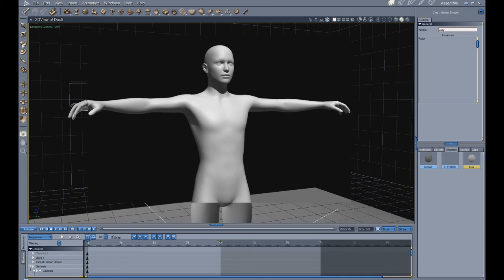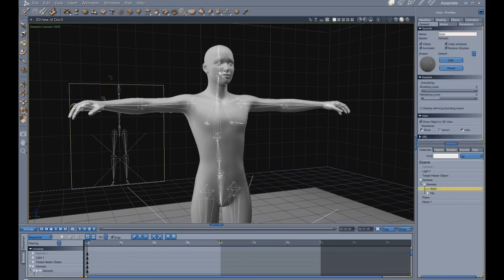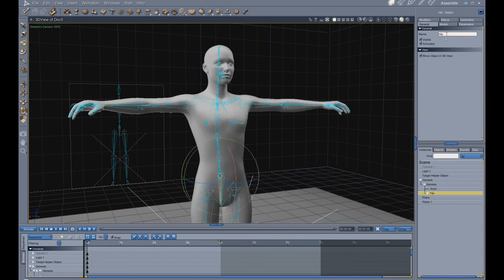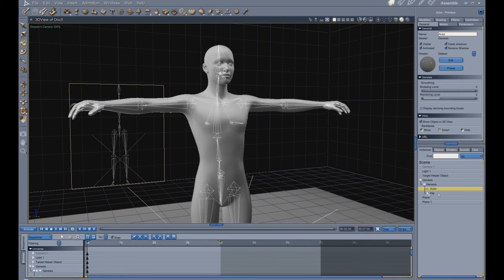Also, I kind of like to see this figure standing in something other than that T pose. And I also don't like these bones. To turn off the bone visibility, you can go to each bone individually and deselect display wireframe when attached. That's not fun, as it seems Carrara has to stop and think every time you deselect one of those. So it's a long, tedious process, especially with the fingers and all the little parts, and you have to get everything.